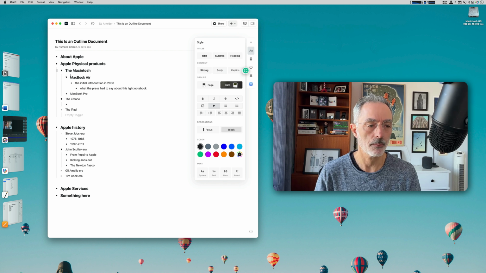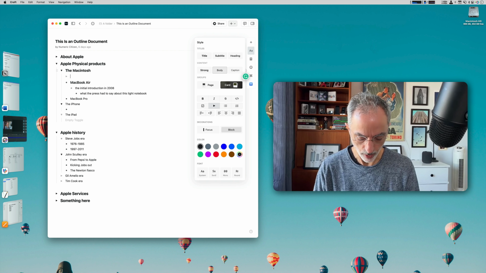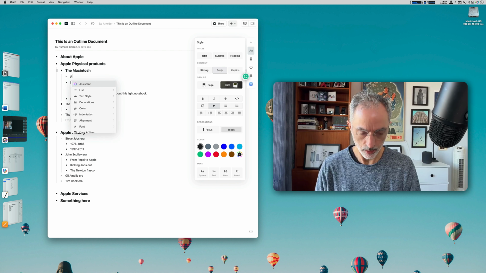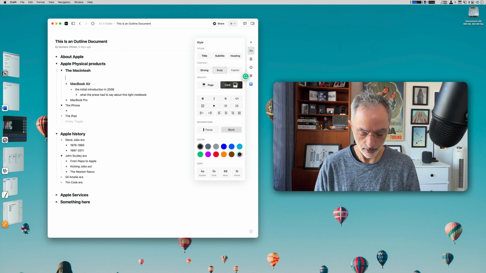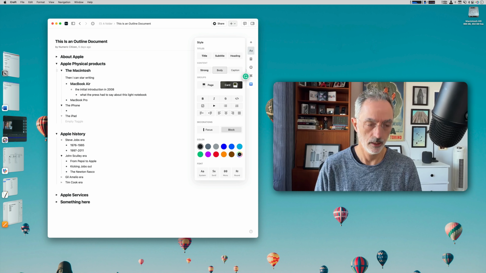If I want to write something right there, but as general text within this topic, I can change that to / and hit body, and then remove the toggle also, and then start writing some text.